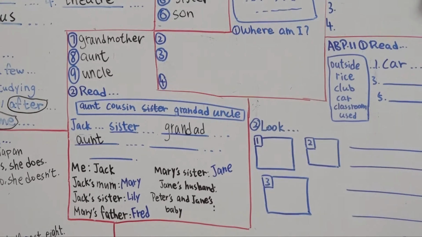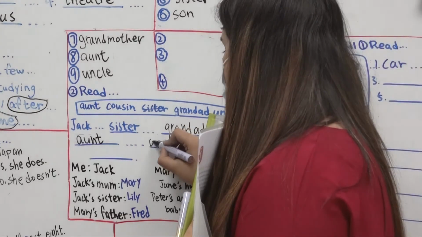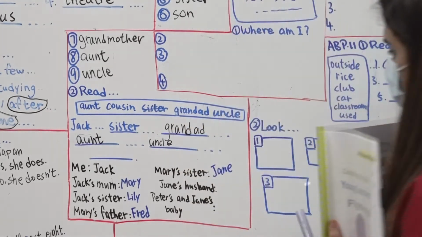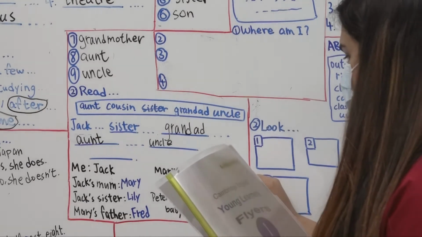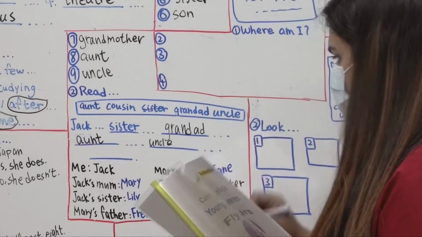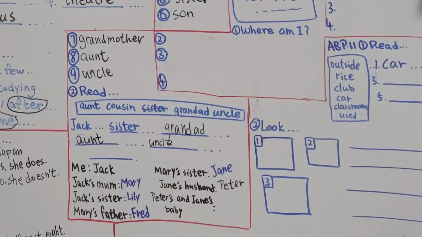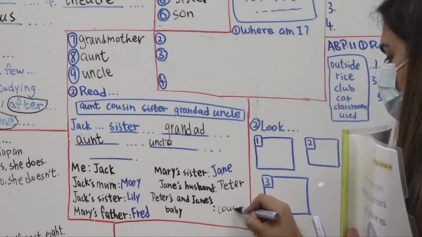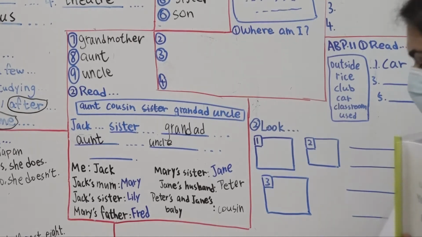She is holding a baby. Her husband, Peter, and their baby Sally are waiting too. Peter is Jack's... Alright. Aunt's husband, right? Her husband is uncle. Simple as that. Uncle. So Jane's husband is Peter. Right? That is uncle. Sally is Jack's... Alright, if my uncle and auntie have a baby, that baby will be my cousin. Right? So the answer is cousin.